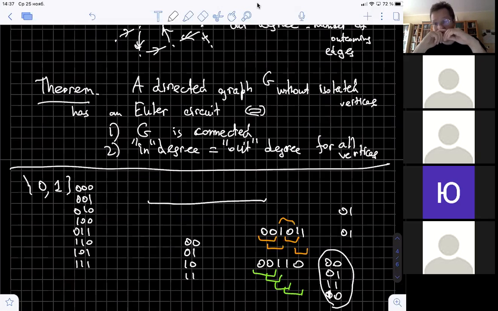You can try it by yourself. I already found it for length 2, and maybe you'll try to find the same for length 3. I will give 3 or 4 minutes, and then we'll discuss how to do it using graph theory. Okay?